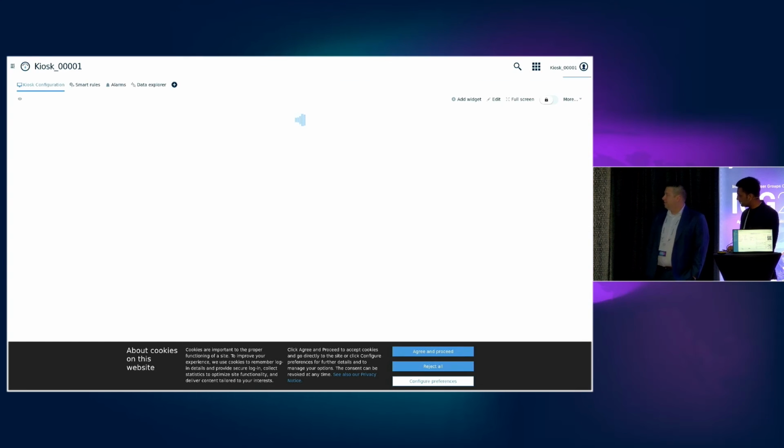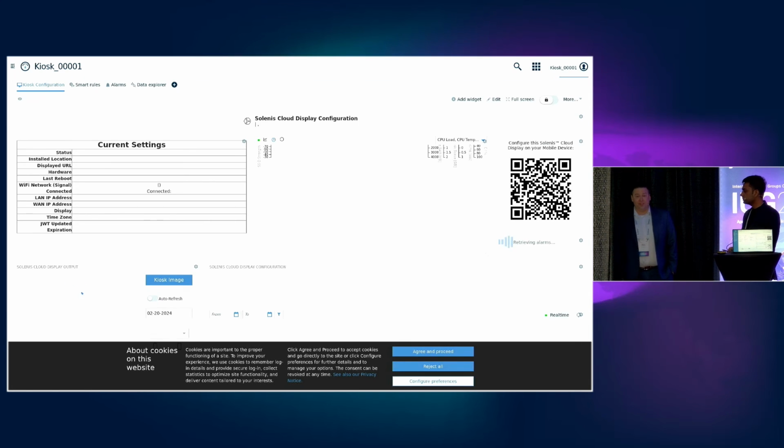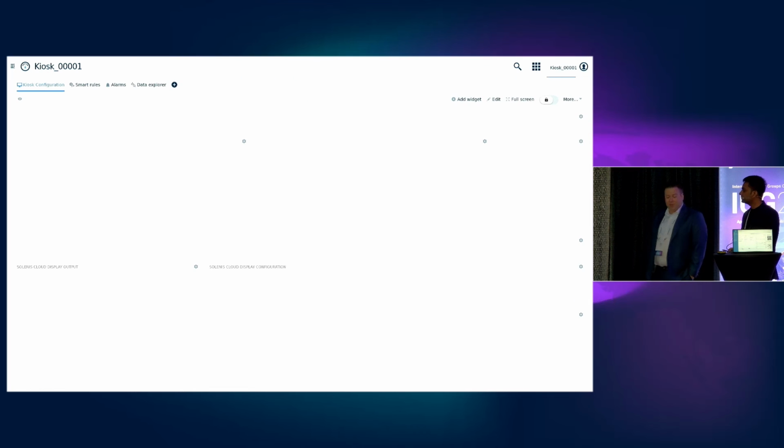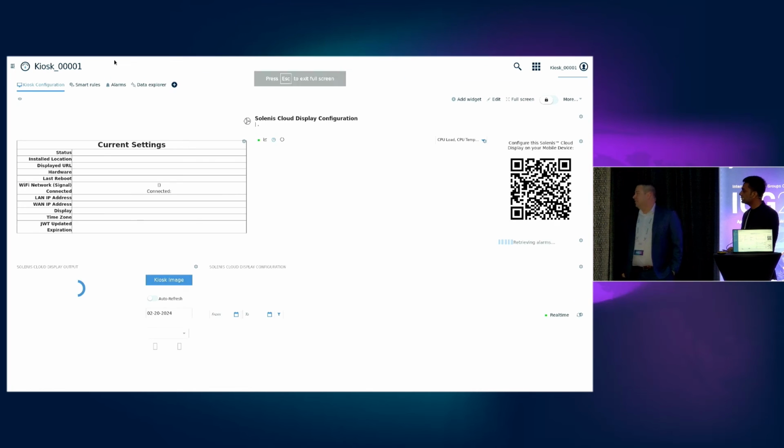Here's Chrome loading. You'll see it quickly flash to the logging into Solenis Cloud. We'll get rid of that pesky cookie banner at the bottom here in just a second. That's the process right there of obtaining the new JSON web token, passing that in the background, and re-authenticating. Our mouse went down there automatically and clicked, got rid of that banner. Yep, there we go. And then it's got a mode where we can take it into full screen as well if we want to. So the mouse will automatically click there and take you to full screen.